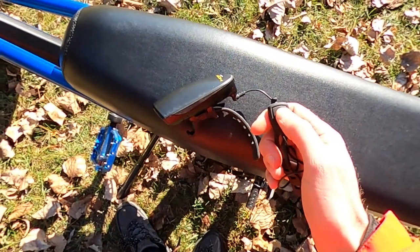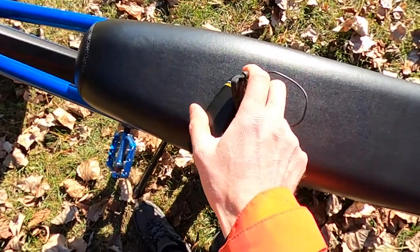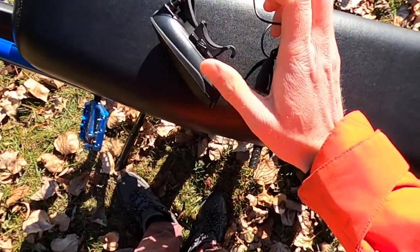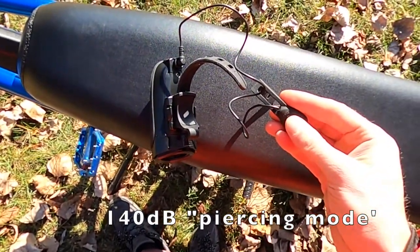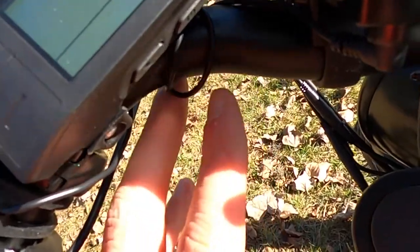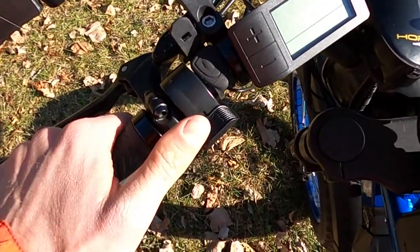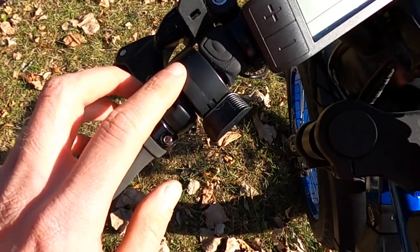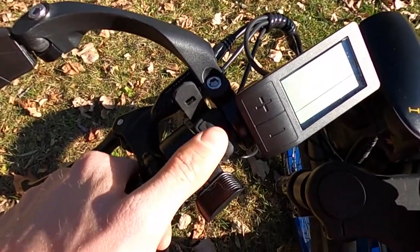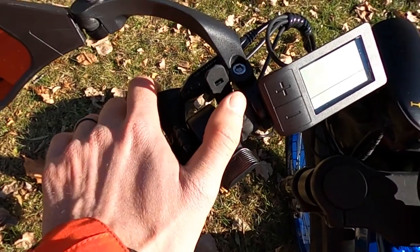I'm going to play the first sound, which is more of the horn — this is the one I commonly use. And then there's a button on the back of the Hornet right here; if I press that it'll change the sound — it's more of an alarm sound. What you can do with that cable to get a nice clean install is wrap it around the handlebars, and then there's none of that cable hanging down. On the Aerial Rider X-Class we have the left thumb throttle here, and I was able to position the LCD screen over to the right and put the Hornet button right next to the thumb throttle. What's nice is I can still hit it when my hands are on the handlebar grips or also if I was braking — really nice and handy.